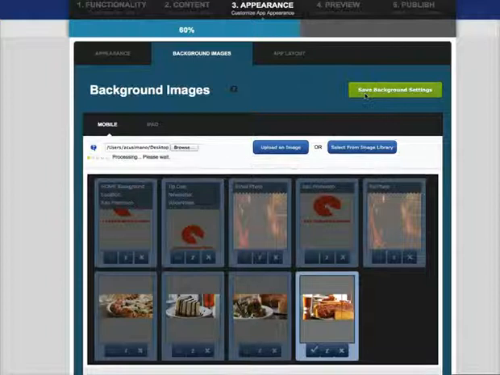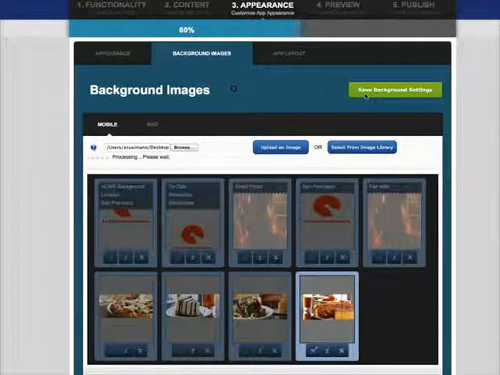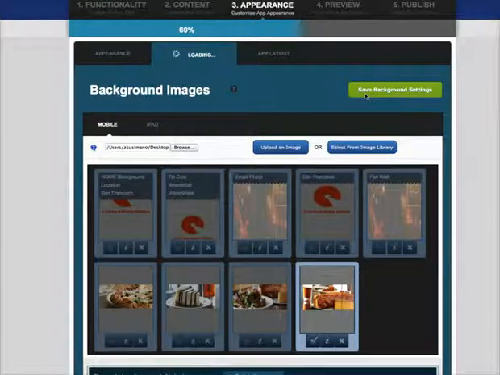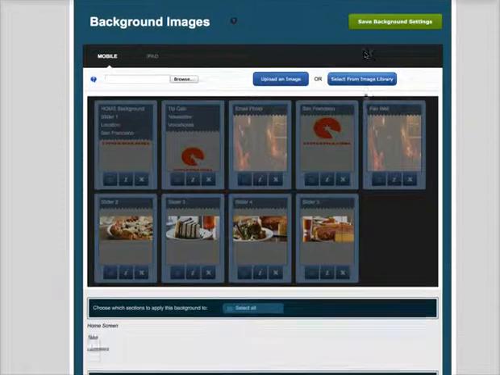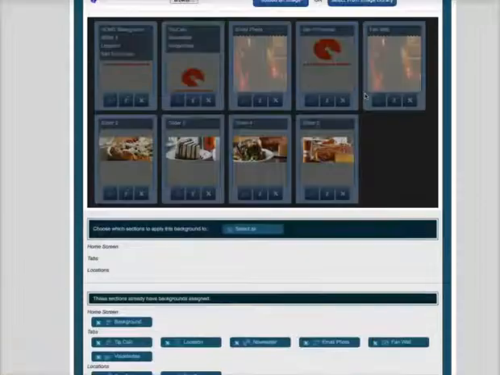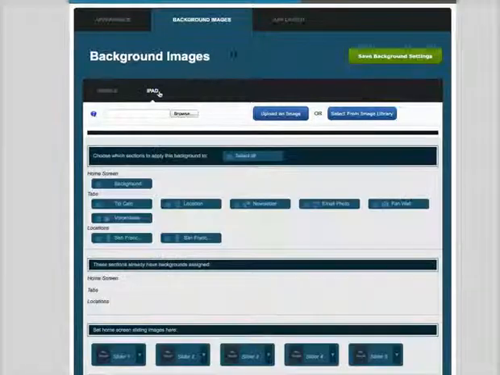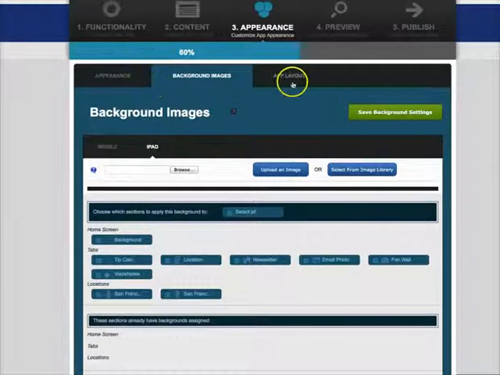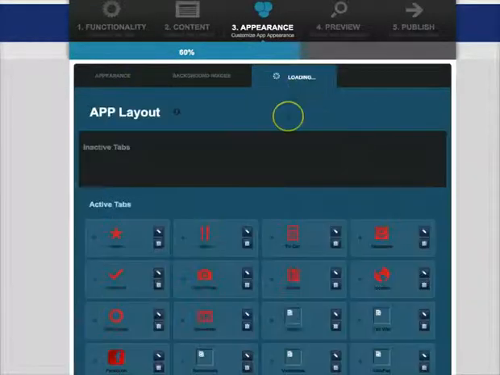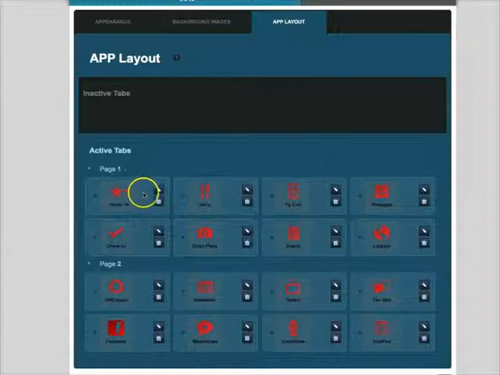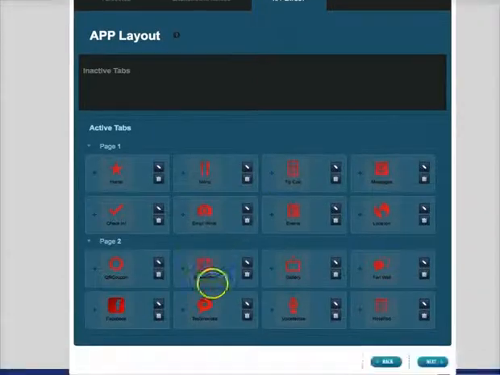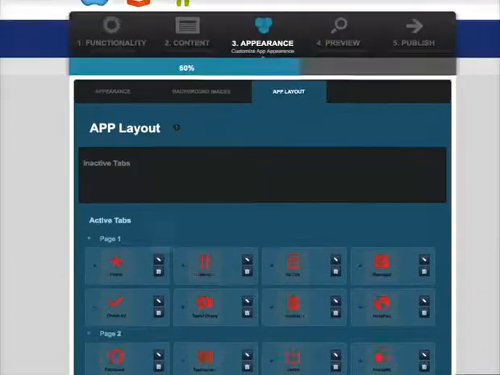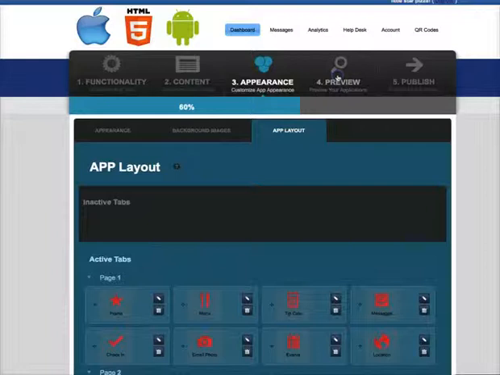And after you're done, save your background settings. From here you can also see how you have the option to add in the iPad version of everything you just created. Also here in the app layout, you can edit each button individually to make them all look different or give them all a custom icon.